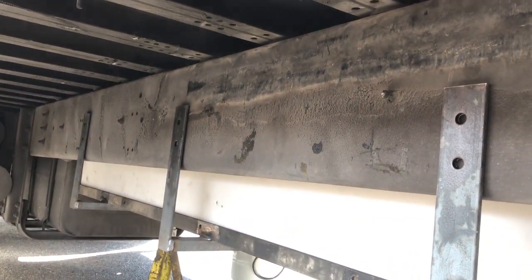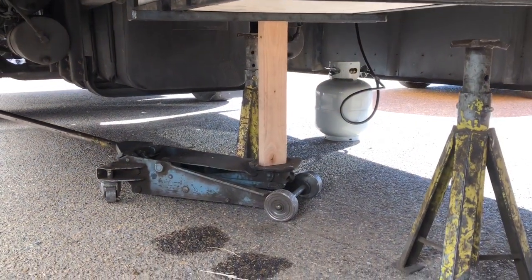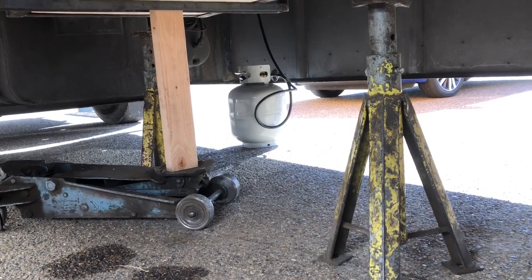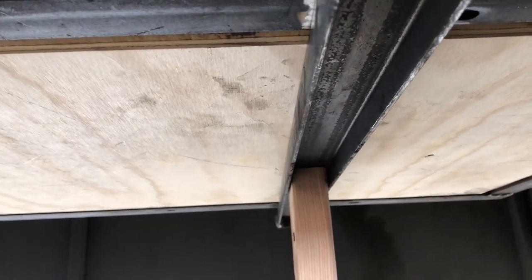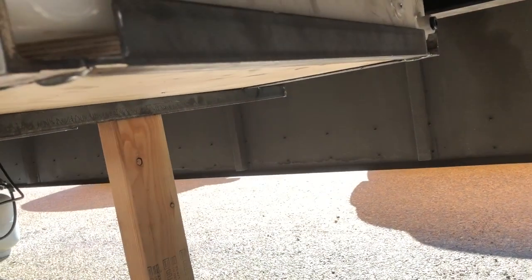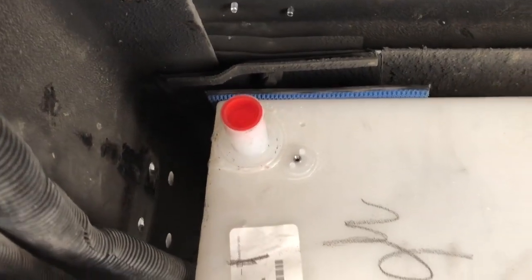I cut some two-by-fours and made them longer so the jacks didn't have to go up so high. The cool thing is a two-by-four fits inside of that channel, so it kind of helps hold it. She's up in there where she goes. Crawling underneath to get a shot from the top — you can see the brackets for the side of the bus, the actual floor of the bus from underneath, where my filler hose goes on, and all the wires running down the inside of that frame.